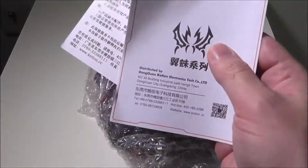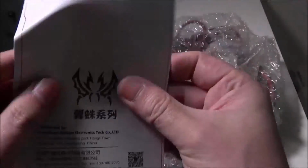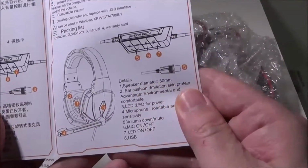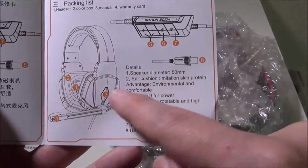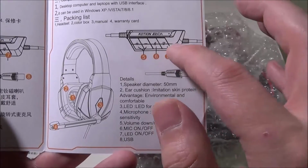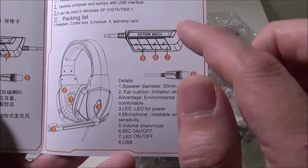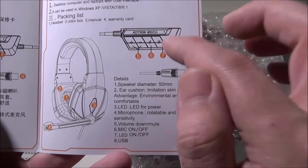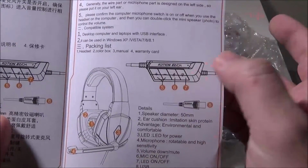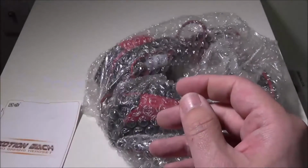They do give us a couple pieces of literature. Unfortunately, I believe the warranty card here is all in Chinese. Nope, they've got some English and Chinese on this one. Again, there are the specs and highlights of the inline module, which you'll see. You're going to have your volume up and down, your mic mute, and your LED on and off, all controllable through your inline control. So that's actually really cool. Now the rest is again in Chinese, so I'm going to skip over that and we're going to get right into the headset.